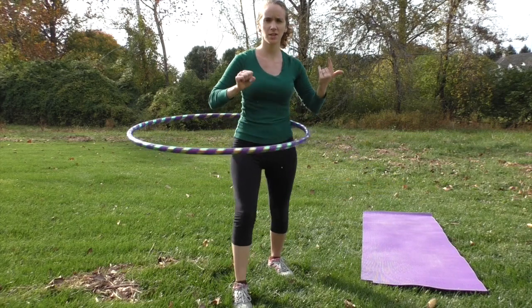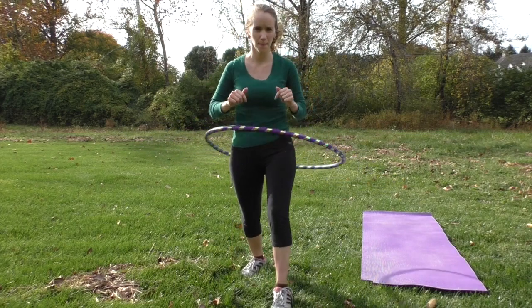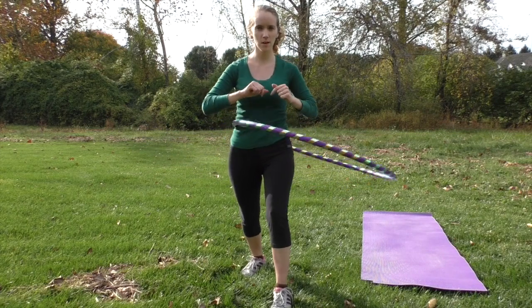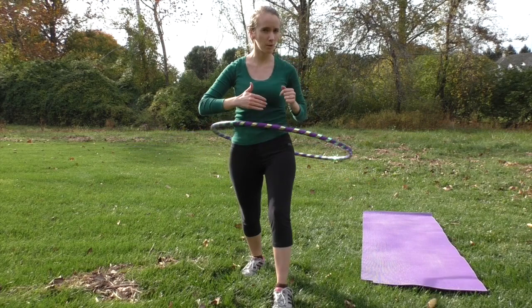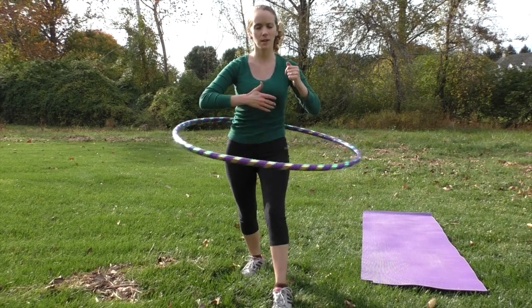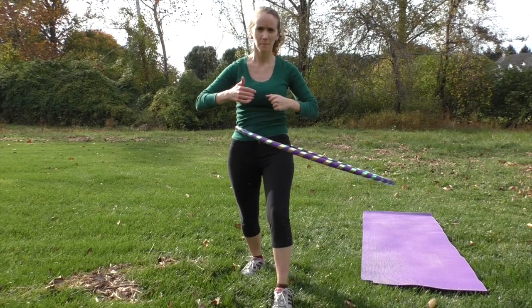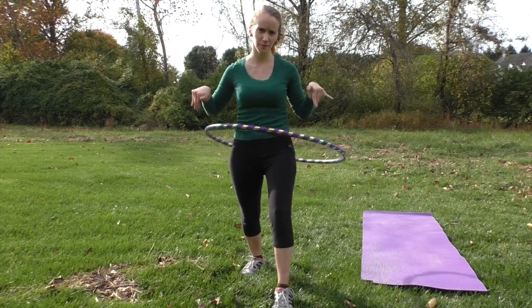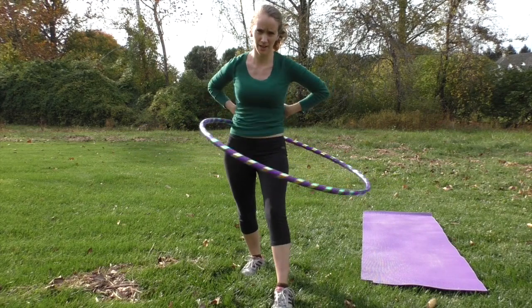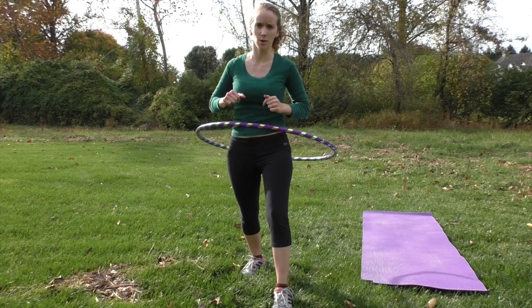And then switch the direction of your foot. One foot is forward and then switch it to the other. And keep rocking it back and forth. And when you do this with one foot forward and one foot back, it actually is working on toning the front abdomen. So you get a more well-rounded practice if you do side to side with the feet apart and front to back. You're really toning the whole midsection and starting to build some warmth.